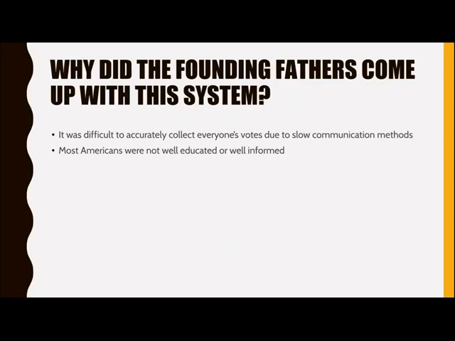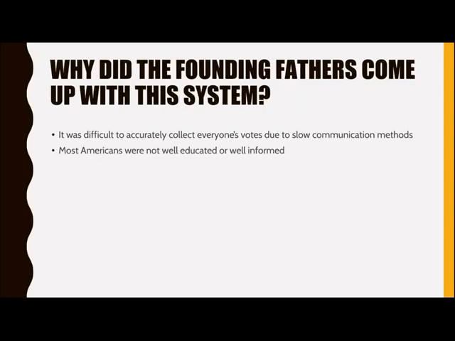They decided, okay, we are going to get a group of people that are going to essentially vote on behalf of you guys. And if I didn't make this clear from the first slide, there is an actual thing called the Electoral College. And so when we cast our vote in Illinois, we are essentially telling these 20 people that represent the state of Illinois, this is how I want you to vote. And so if the Democrat candidate gets 50% or more, all of those 20 people are going to vote Democrat. So 20 points are going to go to the Democrat candidate from Illinois. And if Illinois votes Republican majority, then all of Illinois' votes are going to go to the Republican.